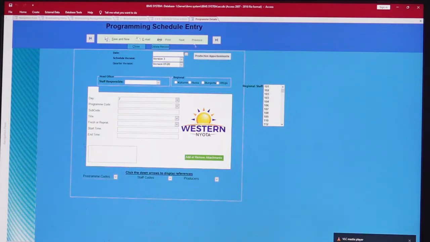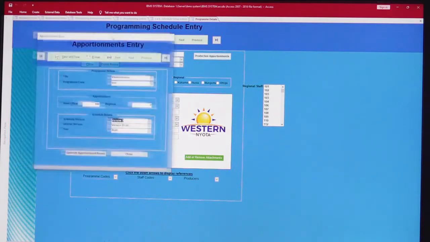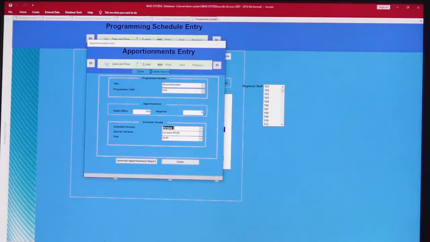For instance, when you click on it, it opens up this screen that allows you to say this Humusome, which is code 010, you want it to be produced 100% from the head office and 0% from the regional. Then you choose the scheduled versions that you want these apportionments to affect.